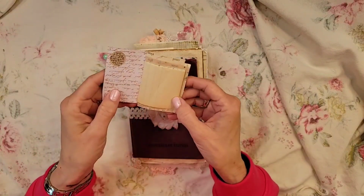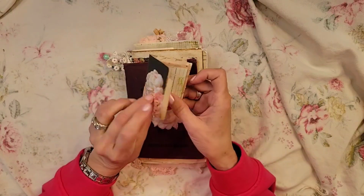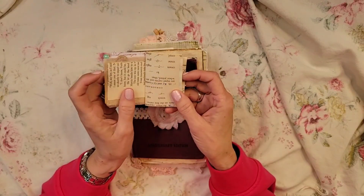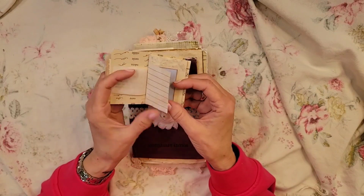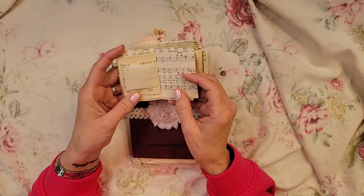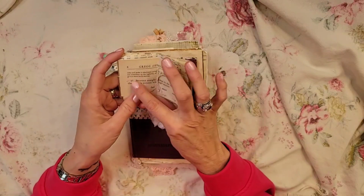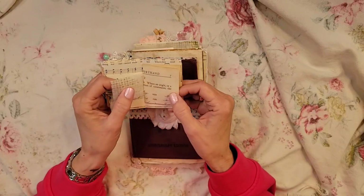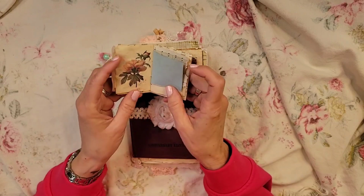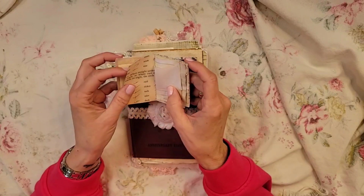This is a little journal from Georgia. Isn't this the sweetest? Is that not adorable? I may have it upside down. I might. We'll just keep going with it that way, though. I did. I had it upside down, so we'll read it backwards. That beautiful 7. Y'all, I just cried when she showed me this. When she brought it to me, I just cried. I didn't know she was doing this. I had no idea.